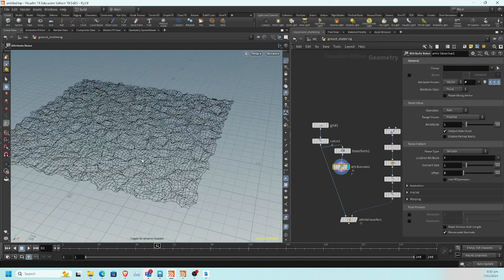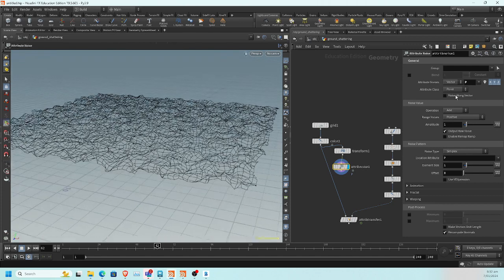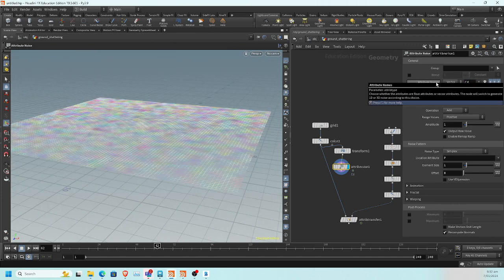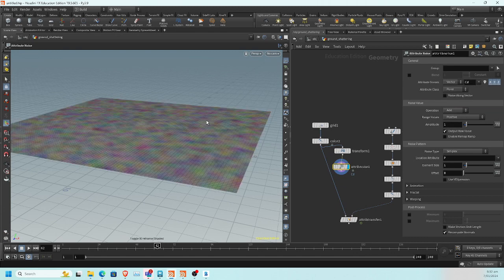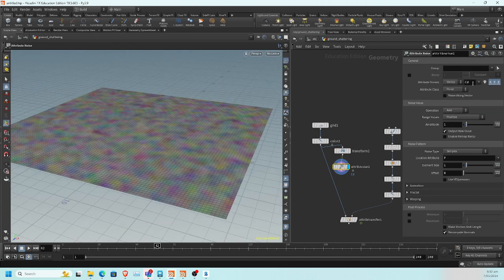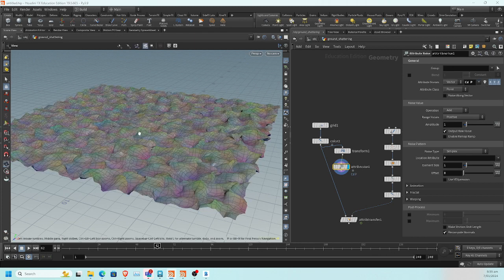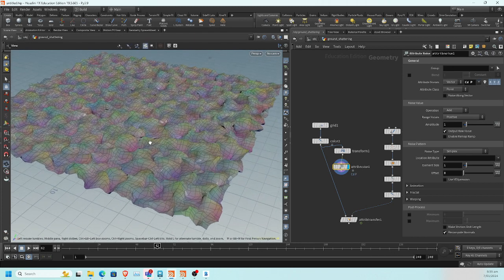So you see that these points have a position in space. So you see that the first noise was CD or color data, whatever you want to call it. But I would say that I want to apply noise to points. Actually, I should delete that color.